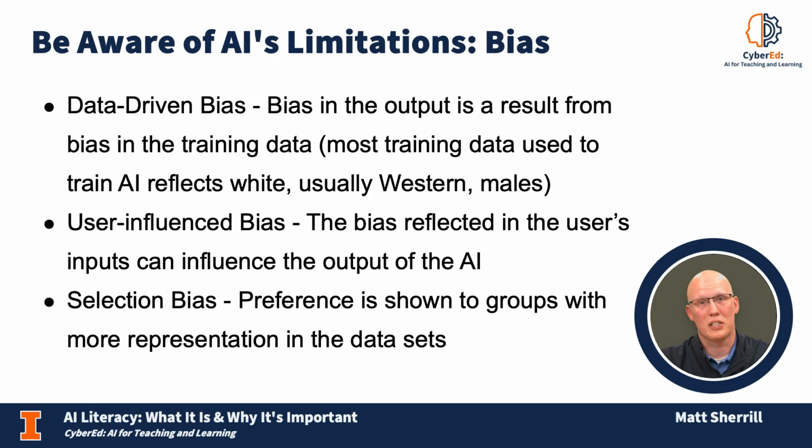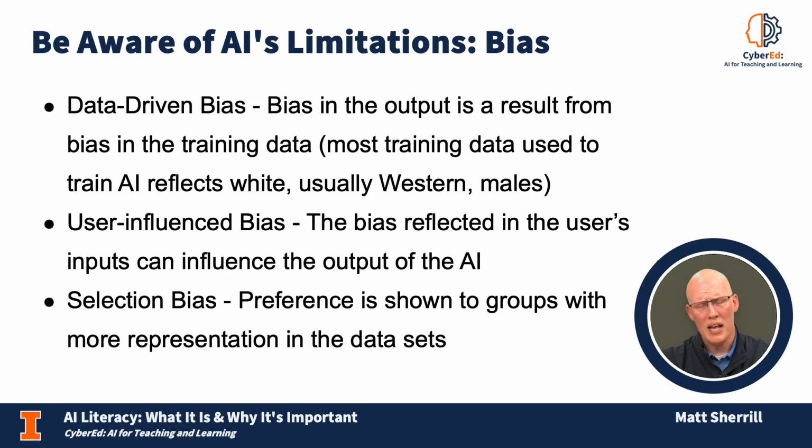The next big limitation is bias. And there's a number of ways that bias works its way into an AI output. So first of all, being trained on vast amounts of data, not all of that data has been gone through to pull out the most effective data. It's just kind of taken everything and dumped in all at once. And so if the data itself is biased, it is more likely to reflect that bias in the output. So think of garbage in, garbage out. If the data itself is flawed with bias, then it's more likely to make its way into those AI outputs as well.